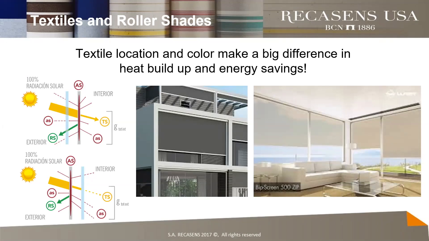The positioning of shades and roller shades makes a huge difference as well. There are two primary applications: exterior and interior. The way you use fabrics needs to be very different between the two. Looking at an interior shade, you've got the glass on the outside and then the screen on the inside. The sun's energy is coming through the glass, hitting the screen, and then it can either reflect out, be absorbed, or transmit through further into the room.